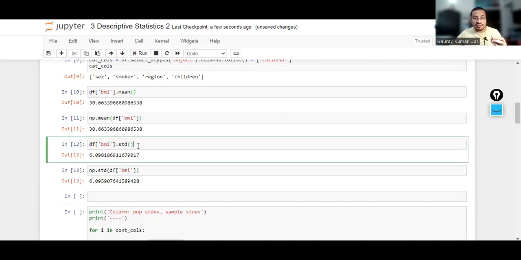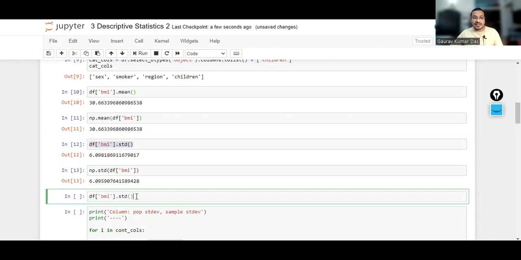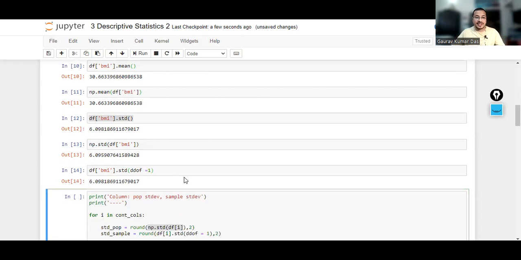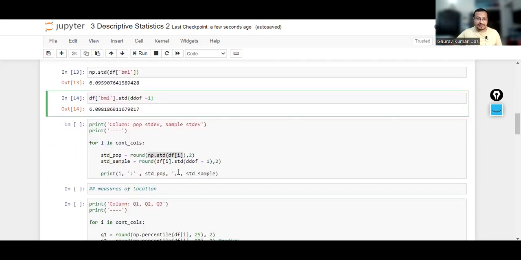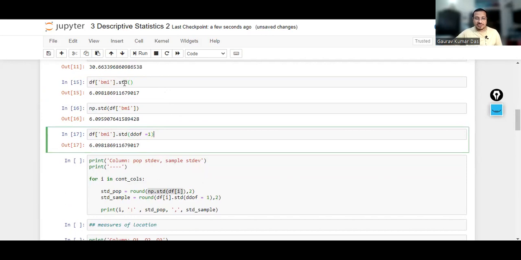However, if I want to find out the sample standard deviation, now this is where we have to use the one without the NumPy library. Okay, because here in the simple function .std, there's a parameter called ddof, the degree of freedom factor. Okay, that factor is called ddof. And if I specify ddof equal to 1, it'll give me the sample standard deviation. Not much difference between the sample standard deviation and the population standard deviation, right? Okay, but this is what it basically means.